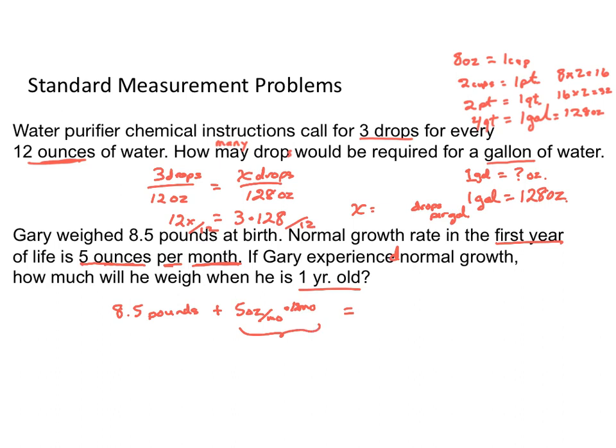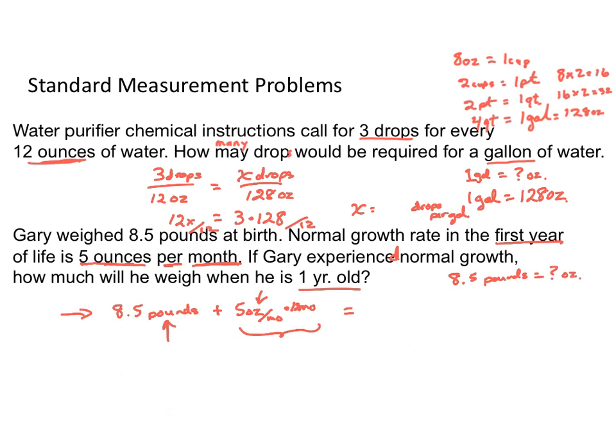Here's the problem. This is pounds, this is ounces. So you need to decide, do you want to change everything to ounces or everything to pounds? I think the math here would be easier if we change everything into ounces, because 5 ounces is not going to be a very nice, easy to work with number of pounds. We might have to change it back at the end. So 8.5 pounds is how many ounces?